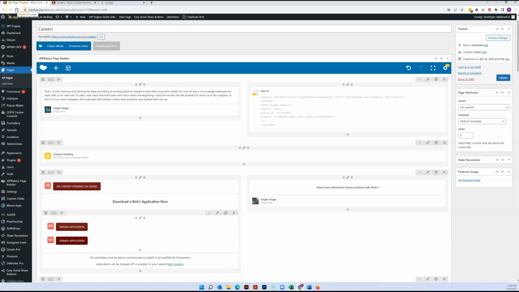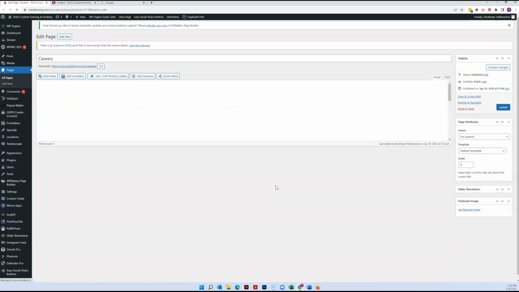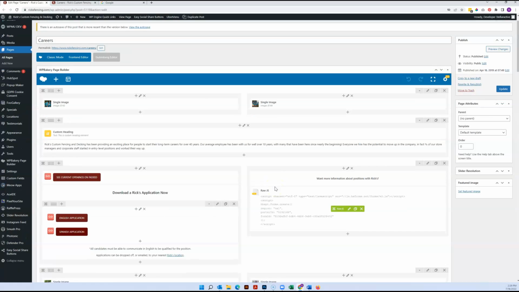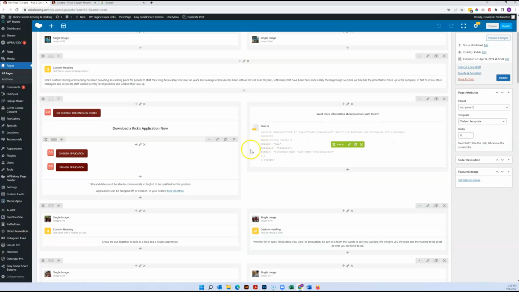All I have to do is just refresh the page. Just keep in mind that you're going to lose any and all of your changes in between the last time you hit this update button. So we can just hit refresh here, and all of those items will go back to exactly the way they were when we first visited here, unless we had hit the update sometime in between.